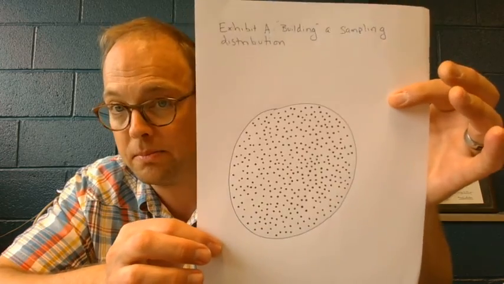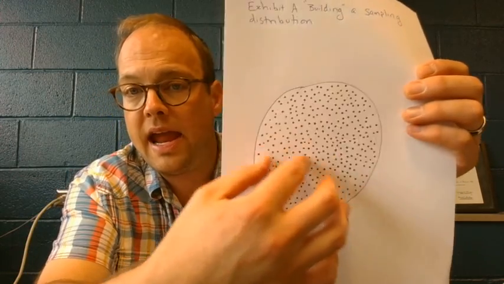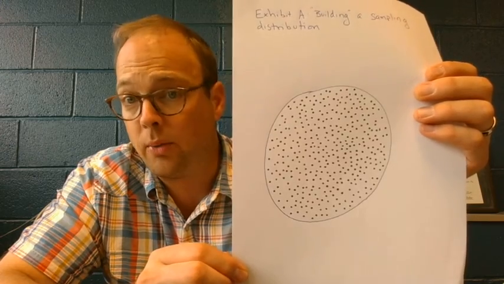So one of the things that we need to think about before going on and building this sampling distribution is the concept of replacement. What I'm about to do is describe, in a relatively crude fashion, how a sampling distribution might be built. I'm going to draw a random sample of 8 cases from this, or at least imagine that I'm going to draw, and I'm going to put some marks on this page to demonstrate that. So imagine, if you will, 8 members of this population being drawn randomly.